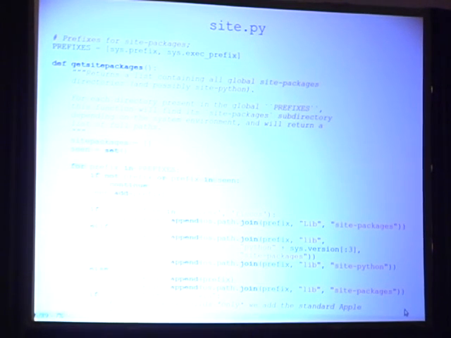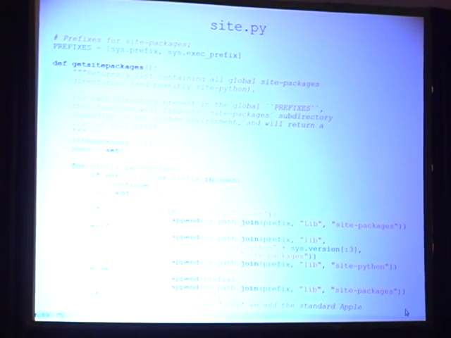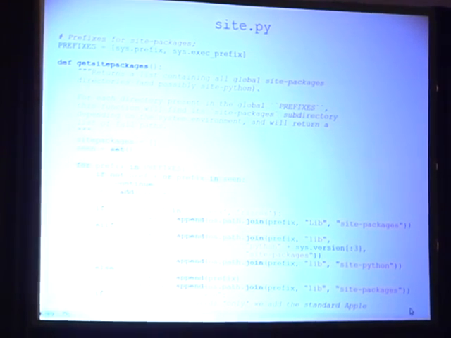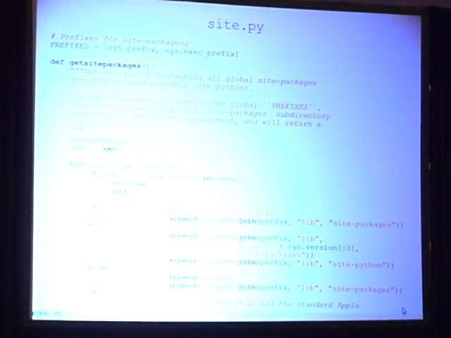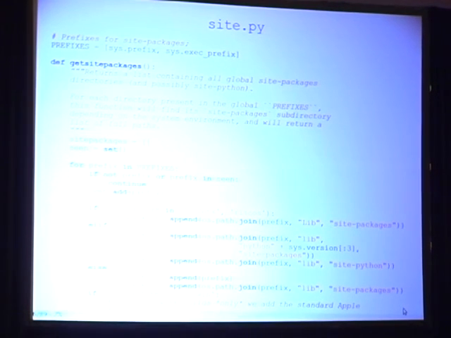The important bits here, up top, we define prefixes that include sys.prefix and sys.exec_prefix. And then within the function, it loops through those prefixes. For each prefix that it loops through, it does a bunch of platform-specific stuff, depending on which platform you're on. For the platforms that I use, it's os.sep, and there you get lib/python x.x, where x.x is sys.version, more or less, site-packages. So that's how site packages is found. It all comes back to sys.prefix.